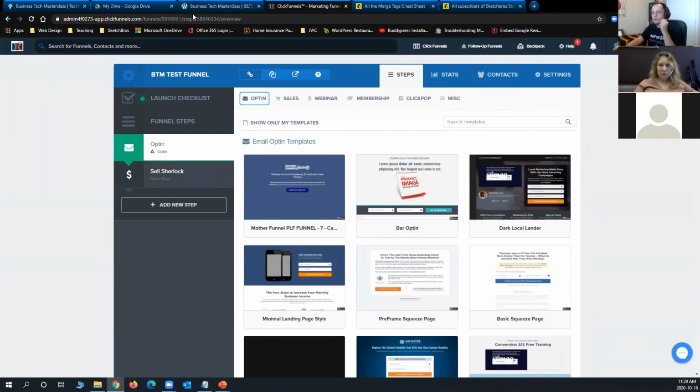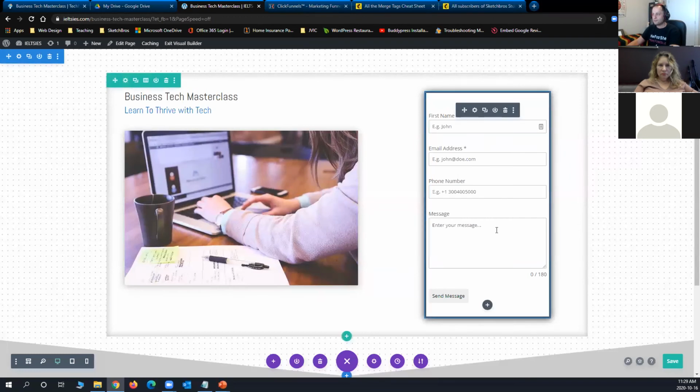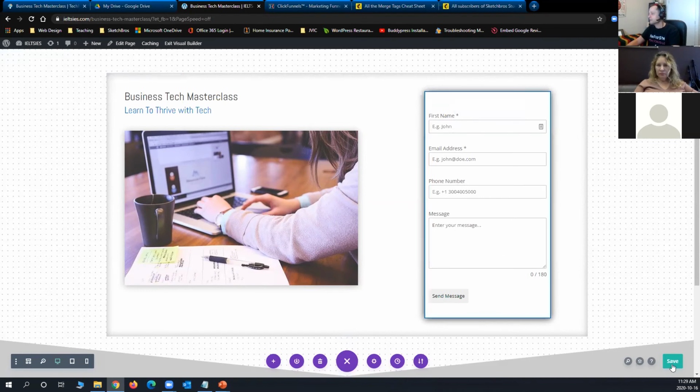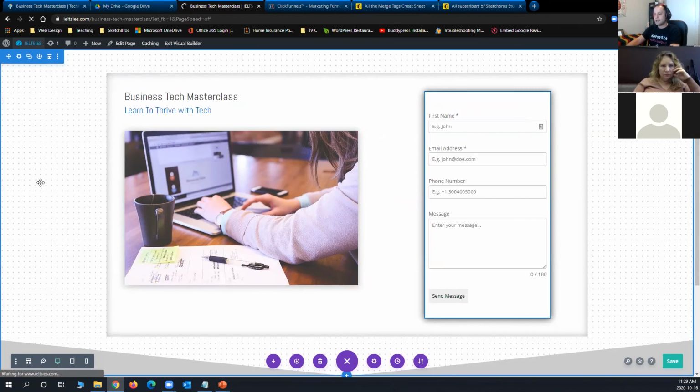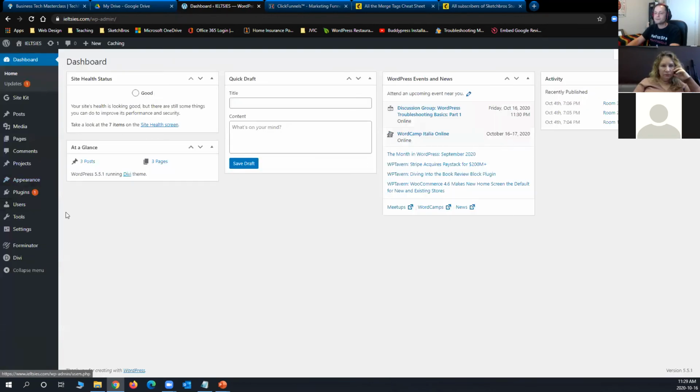Now that it's done, let's go and do the same thing very quickly here. If you remember, I made a form here. In this case, I have first name, email, phone number, and I'm just going to modify it very quickly and create the same integration here. In this case, like I said, the example I'm using is from a plugin called Forminator. So this is Forminator. I'm going to go to settings.